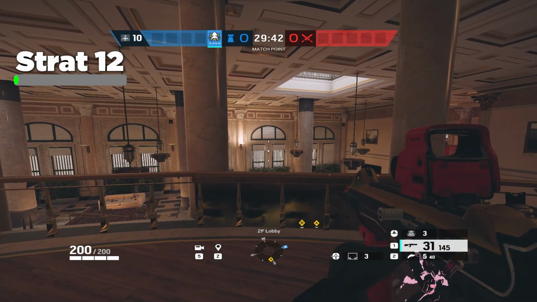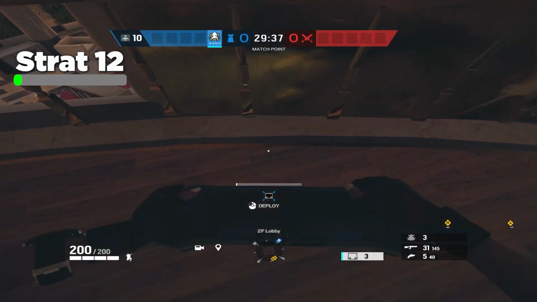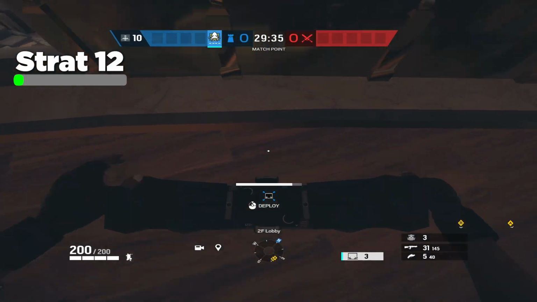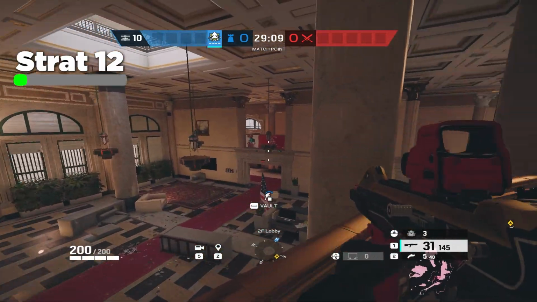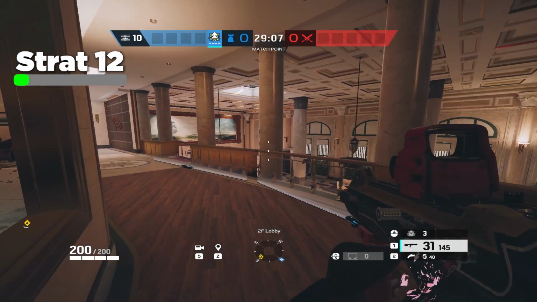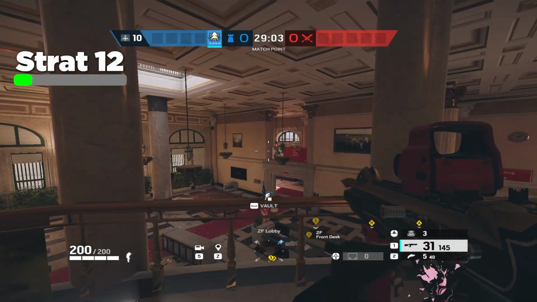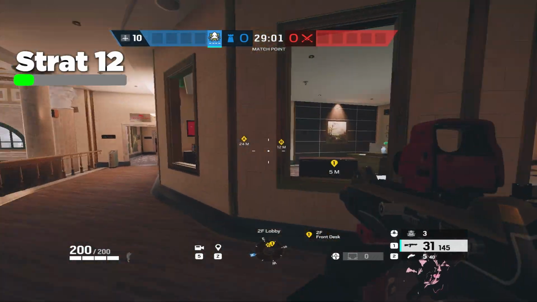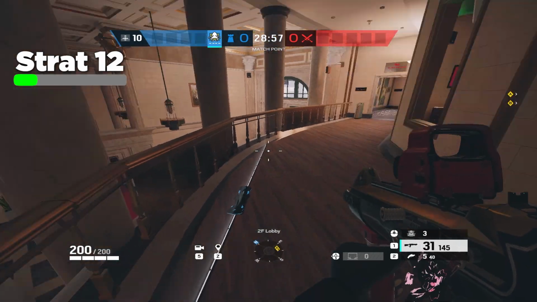As Alibi, make sure that you bring observation blockers like I did right here. Then, put your observation blockers on the banana hallway, just like this. Once you have all 3 of your observation blockers here, it makes any drones that they might be hiding in main lobby completely useless, because now they can't see anybody that's trying to rotate in banana, or anybody on the Trump windows. So you essentially made the hardest part about defending second floor, which is the drones in the lobby, completely useless. It's really good.